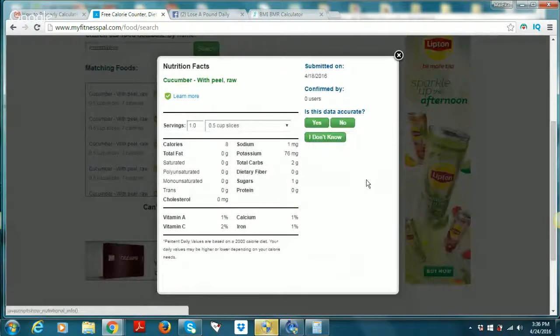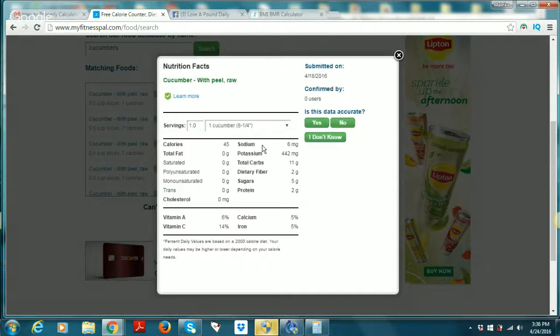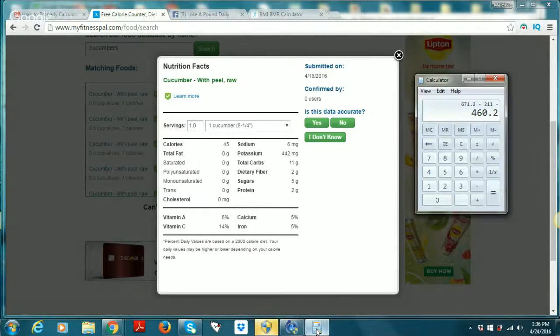Because remember, with your vegetables, you are not counting calories, you're only counting carbs. So here it tells us that one serving, which is a half a cup of sliced cucumber, raw, is 2 grams of carbs. So if I wanted to have a whole cucumber, I'm at 11 grams, which means for the 30 grams that I'm allotted every day, I have 19 grams of carbs left that I could spread out in a salad, or I could do some zucchini squash. You could do a lot of different types of vegetables.